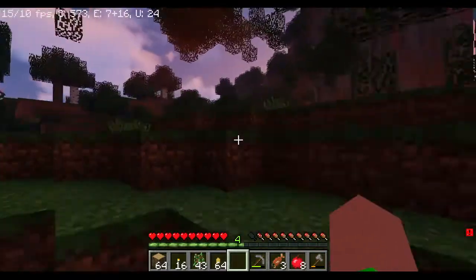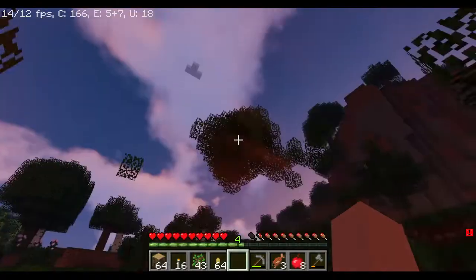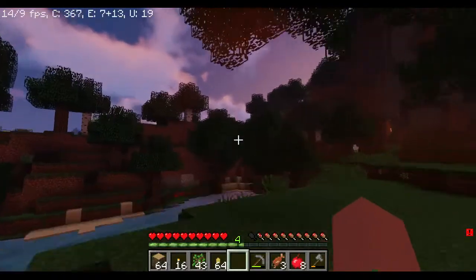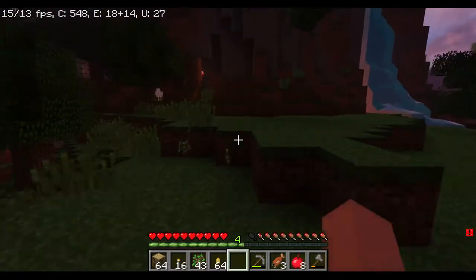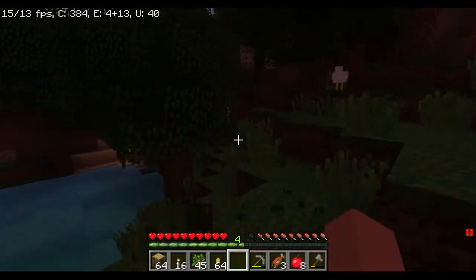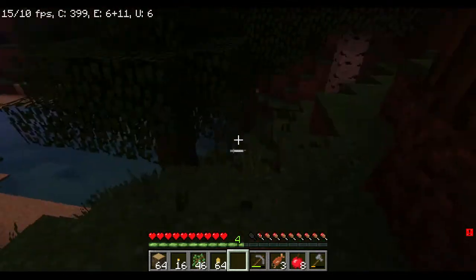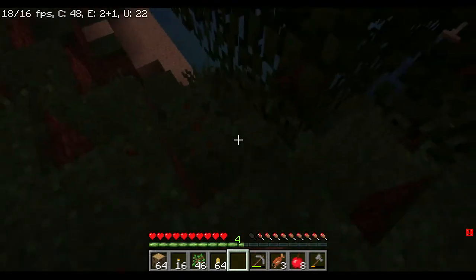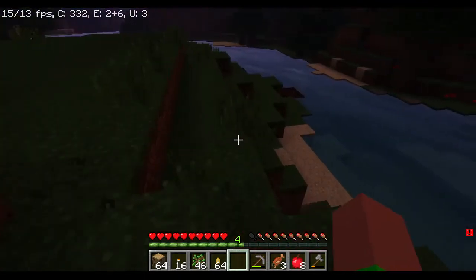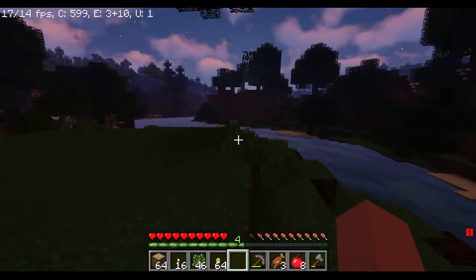Ooh, I'm collecting more and more saplings. How? It's 32 EMC per sapling. That's quite a lot. I don't know. Give me a seed, please. Give me one seed, that'll do. Come on, please, please, please. You know, if this is normal mode, how come there hasn't been any mob spawning?